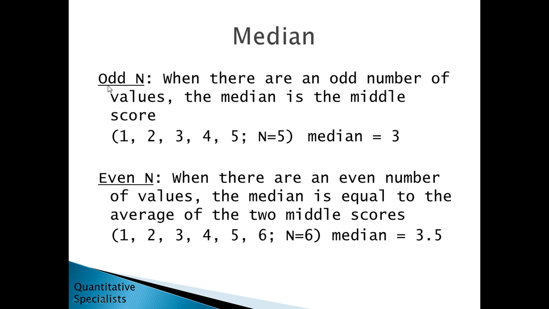The rule is as follows: If we have an odd number of values (n stands for number of values), then the median is just the middle score or value. When we have five values in that first example we just found the middle value which was 3. When we have an even number of values, the median is equal to the average of the two middle scores.